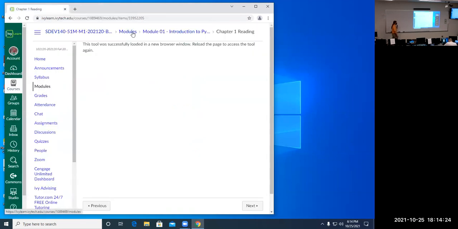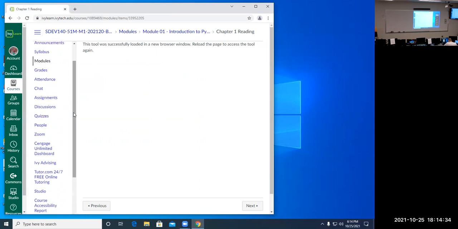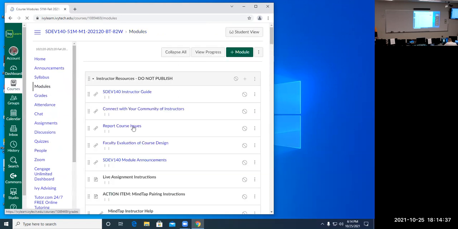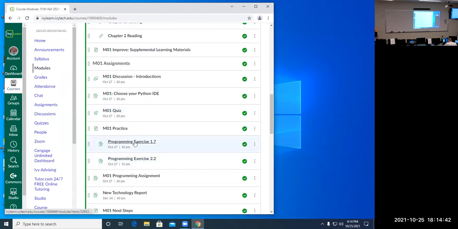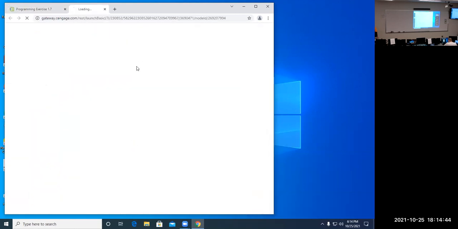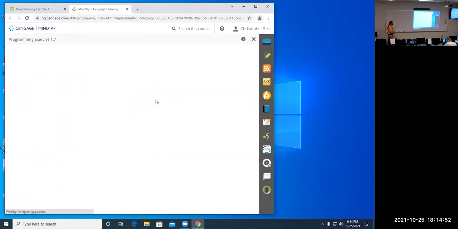But after you've gone through the assignments, you should be able to get through it with Cengage Unlimited. You might have to choose some different options, and somebody said last week the rental options work. But one of the things in here, let's click on this, see if it loads this time. When we go in the book, this one that was taking a long time to load, what takes a long time is load sandbox. It needs to load something that we can type and run Python code here on the right in the textbook.